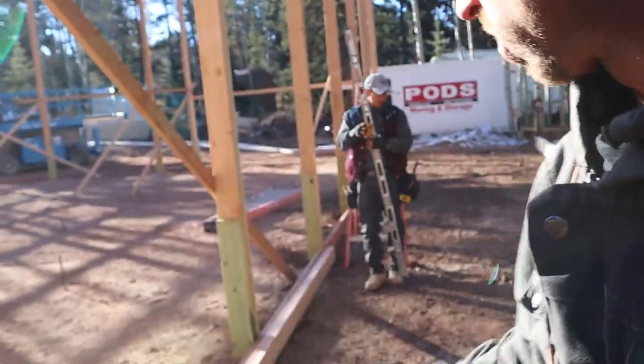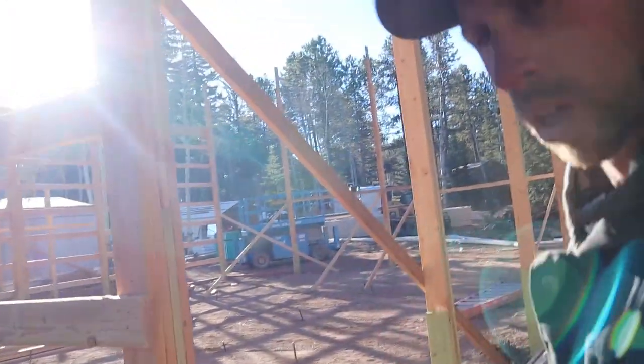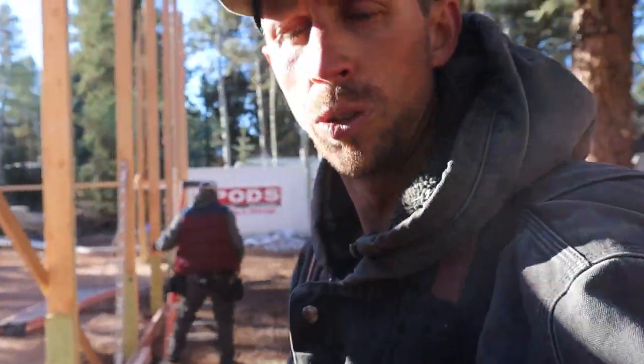So we're going to go ahead and start doing the framing. I'm just going to show you a quick way to do it without having to measure, and it still comes out pretty true.